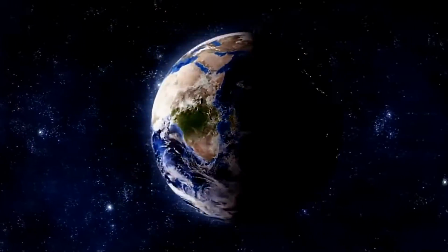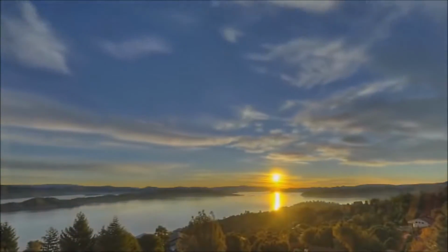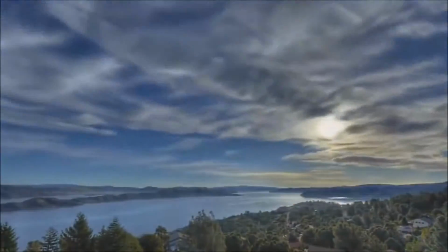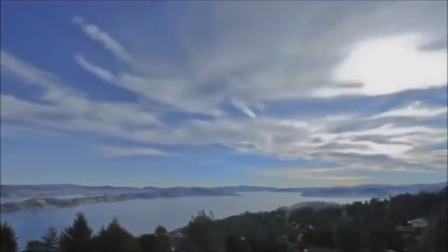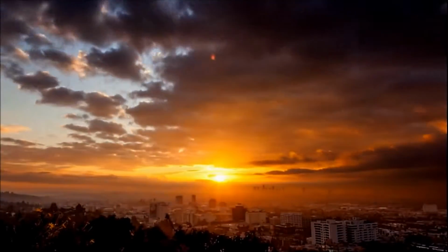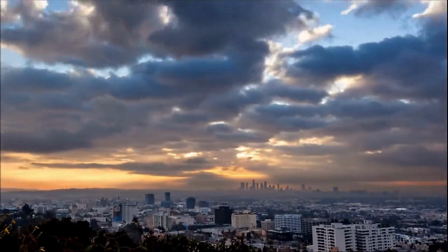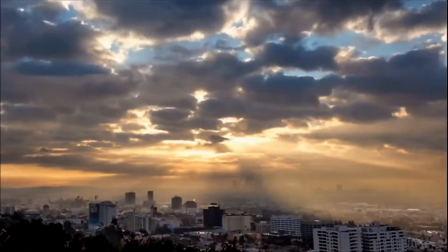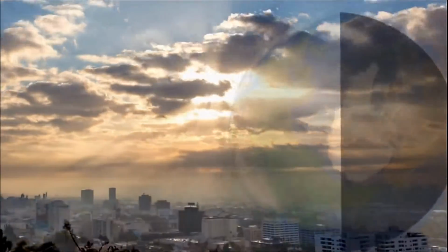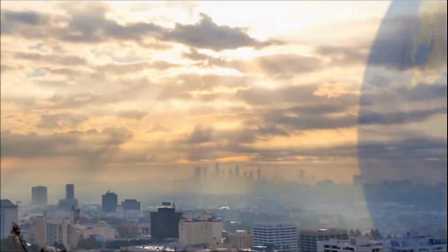The Earth. Is it really just a big ball floating in space, spinning on its axis at 1,000 miles per hour, hurtling around the sun at 67,000 miles per hour, whizzing through the Milky Way at over 500,000 miles per hour, and driving through the heavens at over 500 million miles per hour? And what about the sun? Is it really 93 million miles away and close to 1,000,000 miles in diameter, with a circumference of nearly 3 million miles, and is constantly illuminating half of our entire Earth's surface, with the rotation of the Earth creating a 24-hour day or night phase?